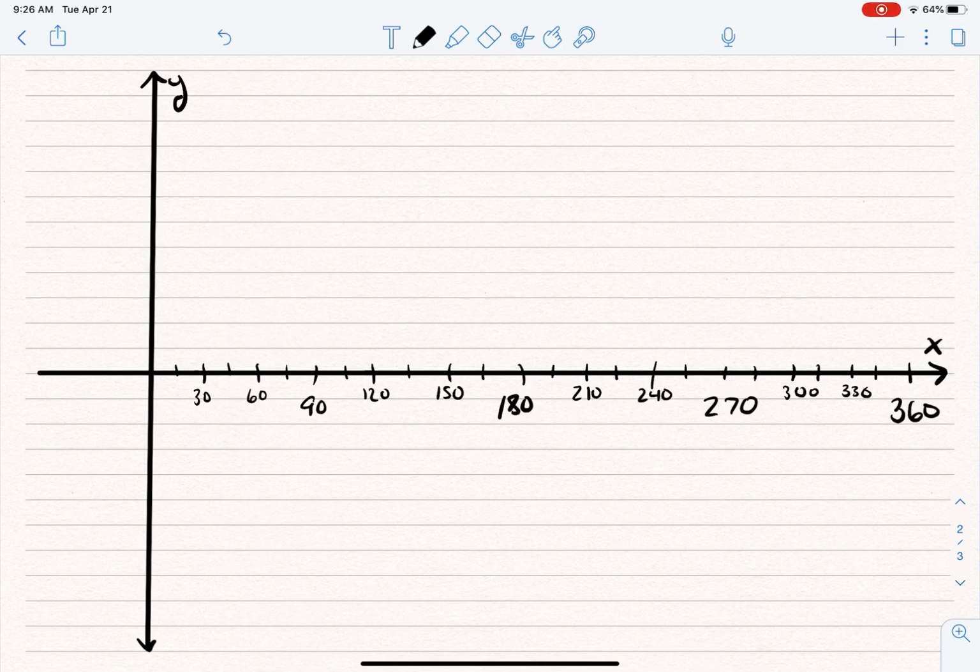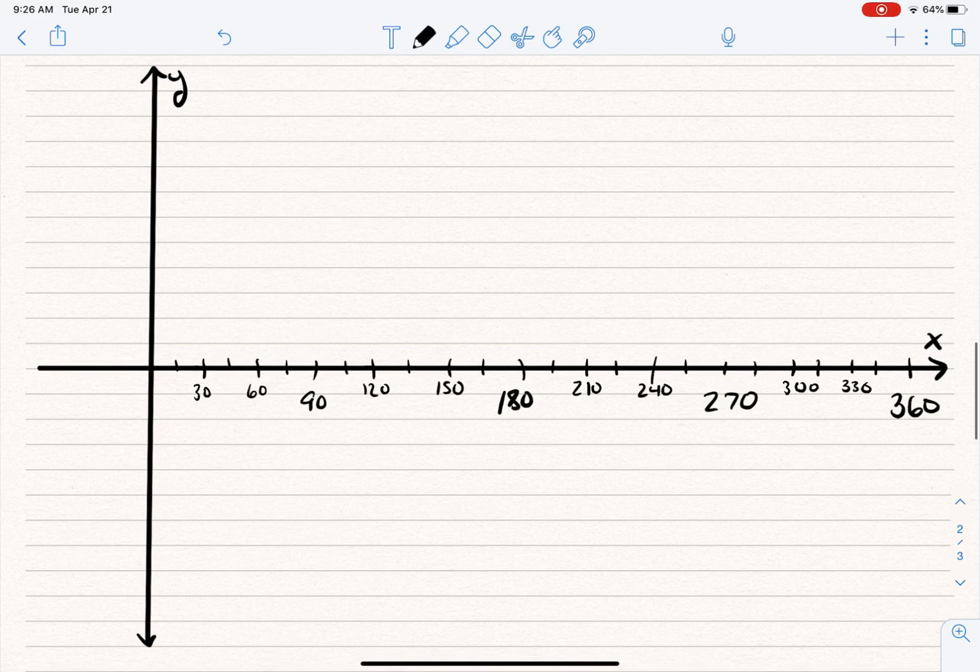Realize that while the x-axis goes from 0 all the way to 360, the y-axis is only going to go up to 1, and it's only going to go down to -1, because we know that no matter what we plug in for sine, we always get some value between -1 and 1. So we don't need to go any higher. I'm not going to say, well, here's 1, because that would be foolish, as it would be hard to really see this well. Instead, I'm going to say that's about 0.1, and then I've got 0.2, 0.3, 0.4, 0.5, 0.6, 0.7, 0.8, 0.9, and this spot would be 1.0.